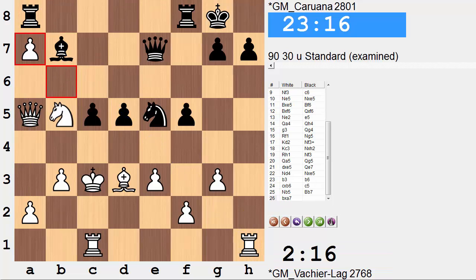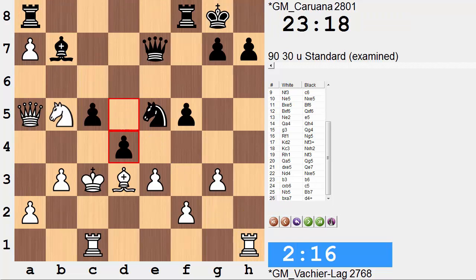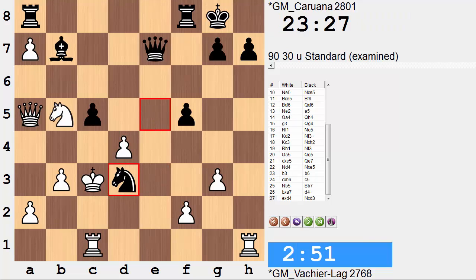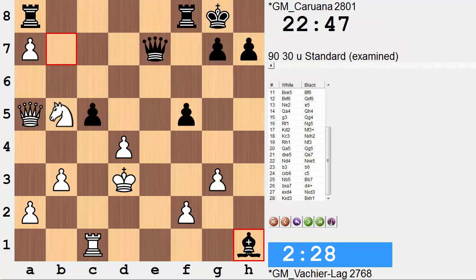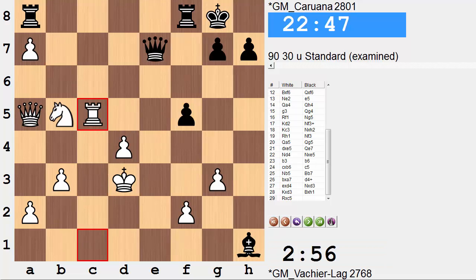Not much that white can do about it. Taking on a7, in comes d4. That's a check. Pawn takes, knight takes bishop, king takes. This is all pretty much forced. Bishop takes rook. And now rook takes pawn.